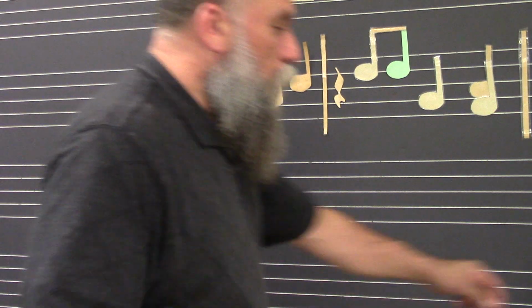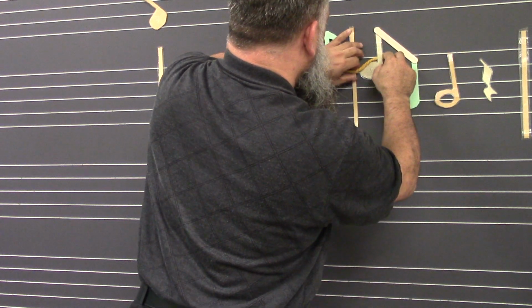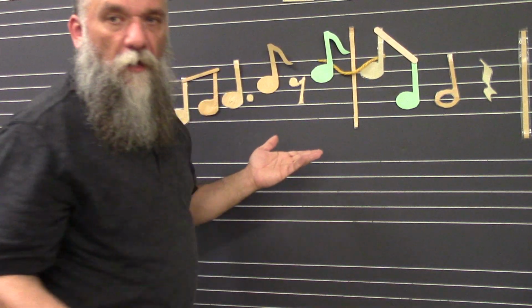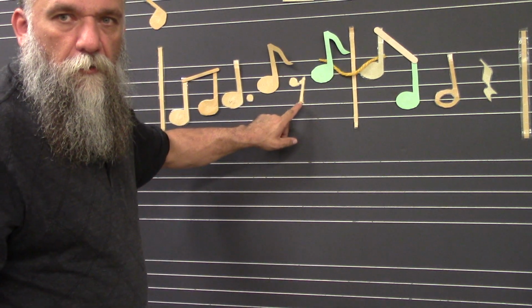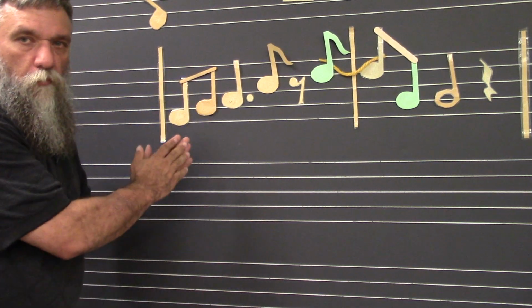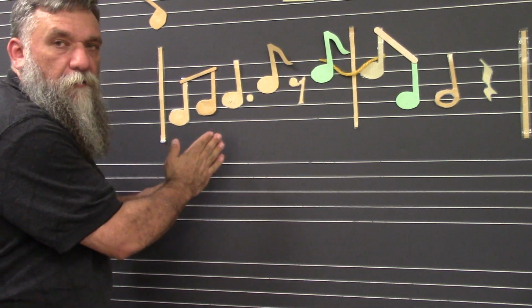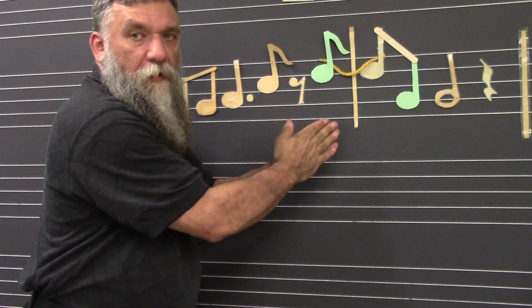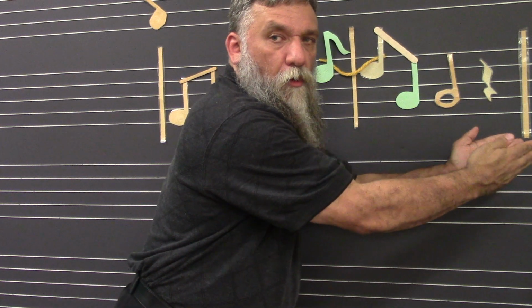So now we're going to do a more fun pattern, and voila, you have your pattern. So you know the half note equals two beats, which is the same as four eighth notes. And you know the eighth rest is half of a beat. Let's clap and count. Ready and count. One and two and three and four and one and two and three and four and.